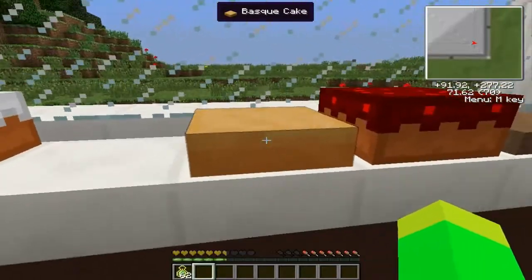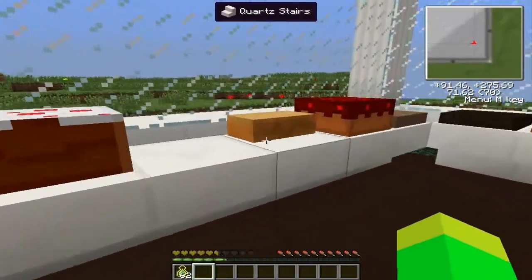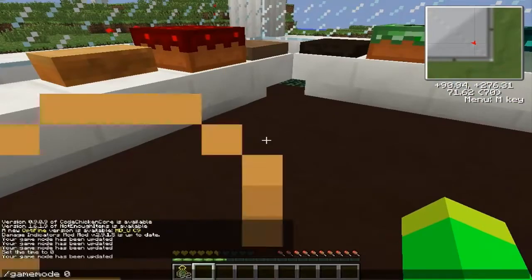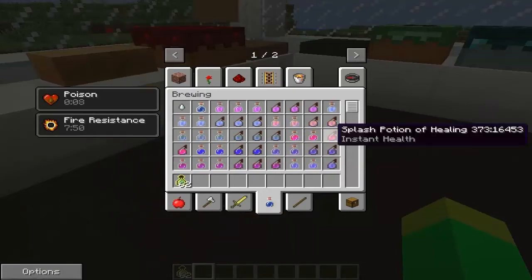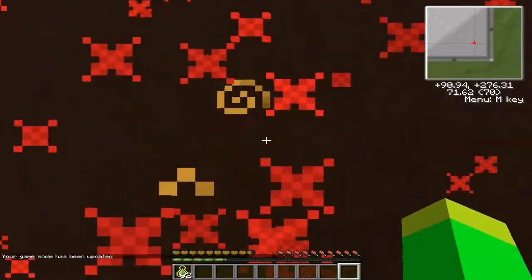That's bait. Here, the biscuit. It's a nice biscuit, that is. I'm just being poisoned. Just a second. Game mode 1. Let's get some splash health potions, because we're probably going to need it due to some of the awful... Go away! Thank you.